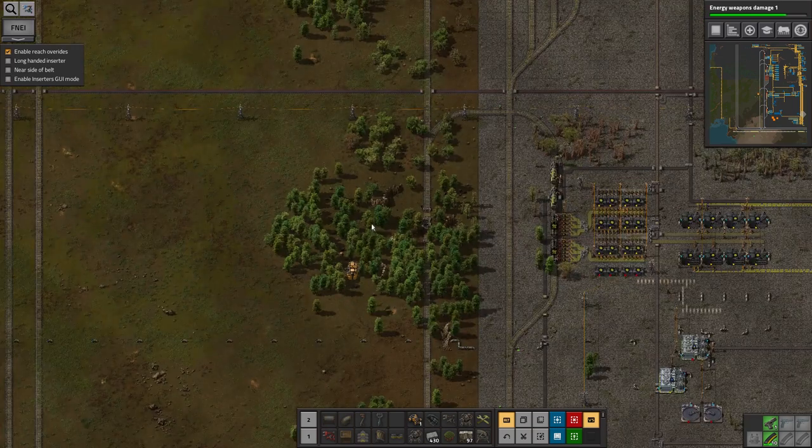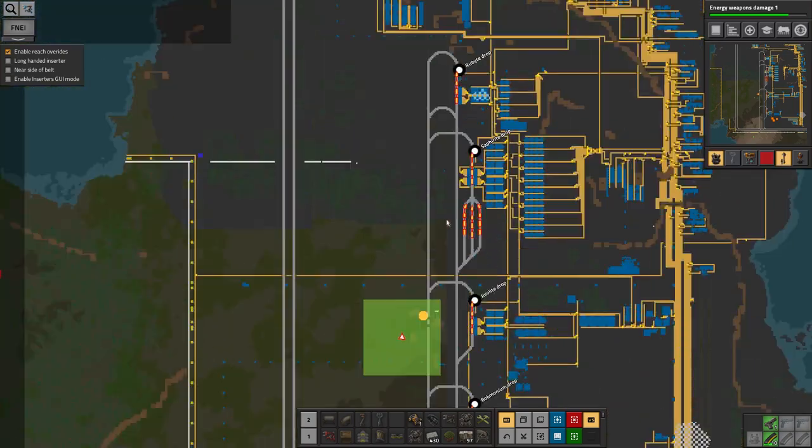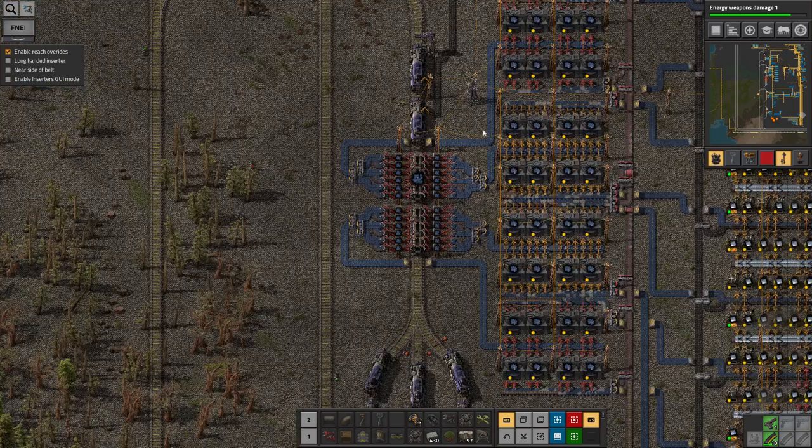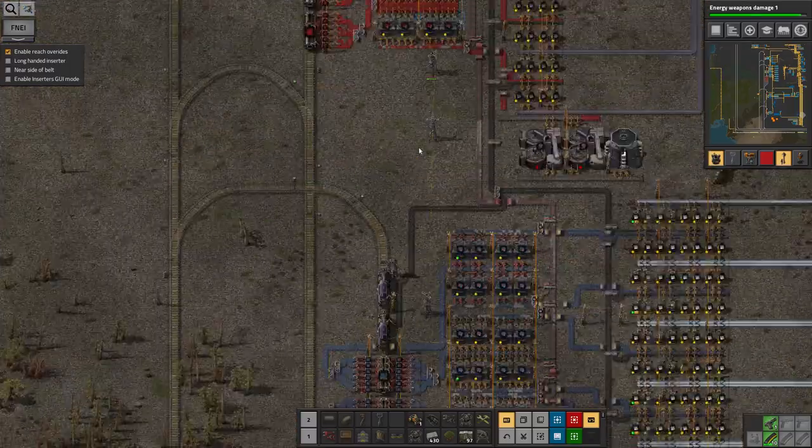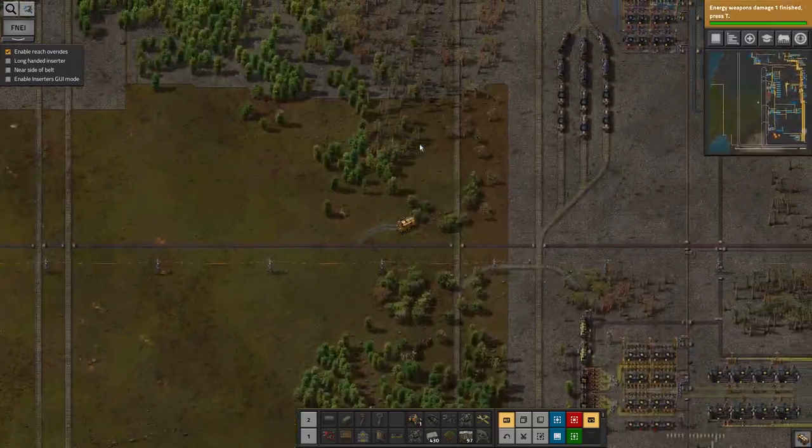Question is, will there be a sudden flurry of trains shooting out of here as soon as that gets finished? Yeah, because that one... Have you got no path? No, you're still being unloaded. Okay. No, I'm just not using resources quickly enough then. It didn't even matter. Okay.